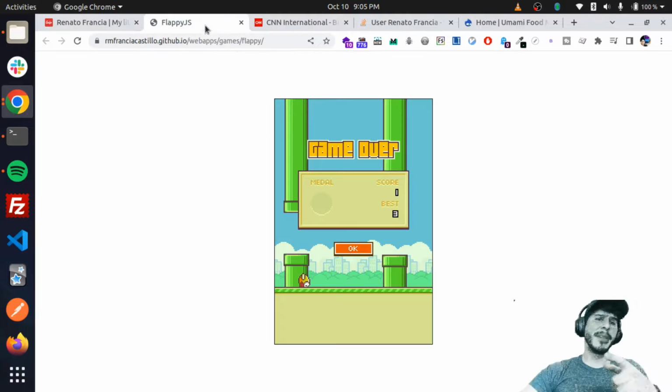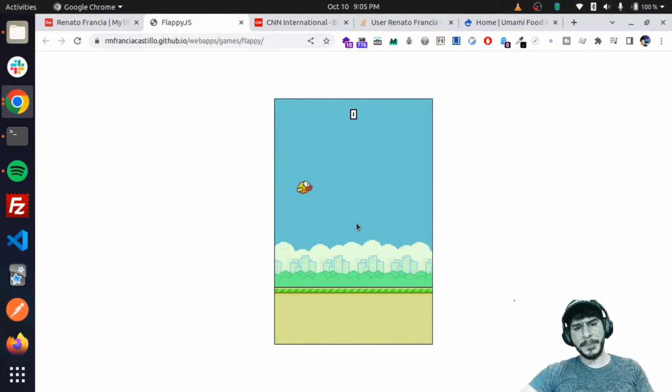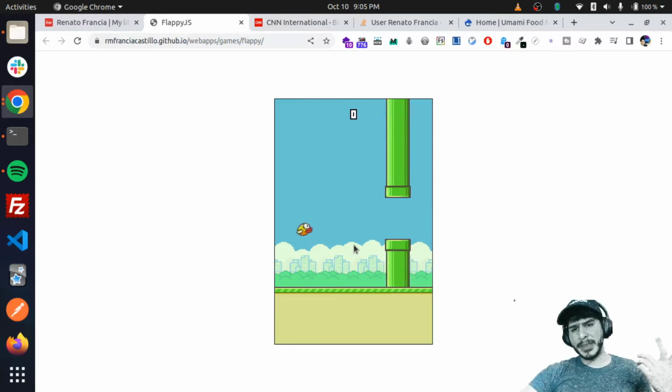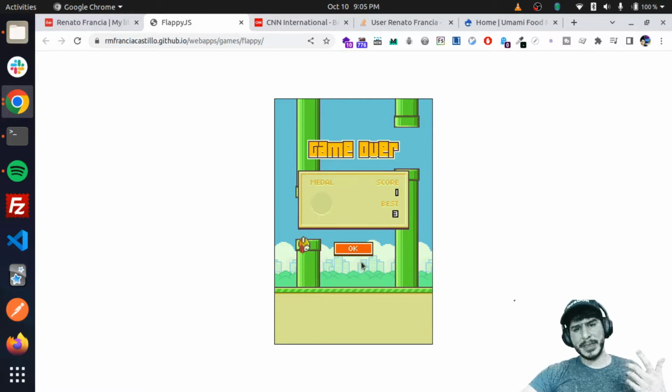Now, a web app can be something different. For example, you have this Flappy Bird game that I made, in which the user now has some interactivity. They can click, they can gain points. In this case it's a little game, but usually a web app will have something like a gaming system, gaming theory, you could say, where you have likes, maybe favorite articles, something like this could be a good example.